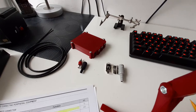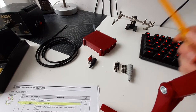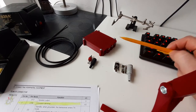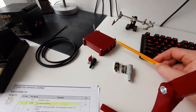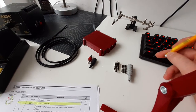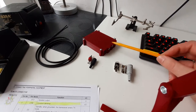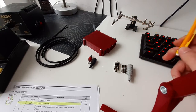Hello everyone, lz1abc here. I want to show you how I'm going to make my cable that will connect the TRX-SDR switch with my transceiver TS-590s. This cable is needed so that when the transceiver goes into transmit, it will send the signal to the TRX-SDR switch, and consequently the TRX-SDR switch will also go into transmit mode.